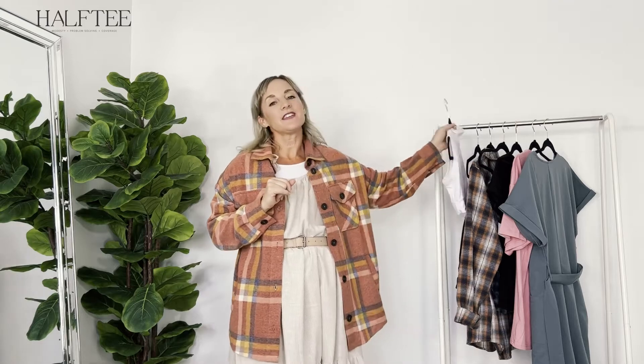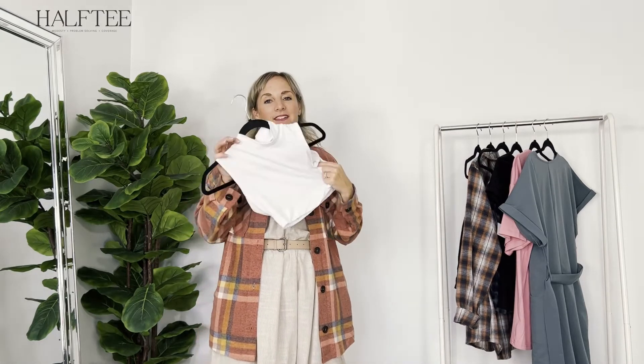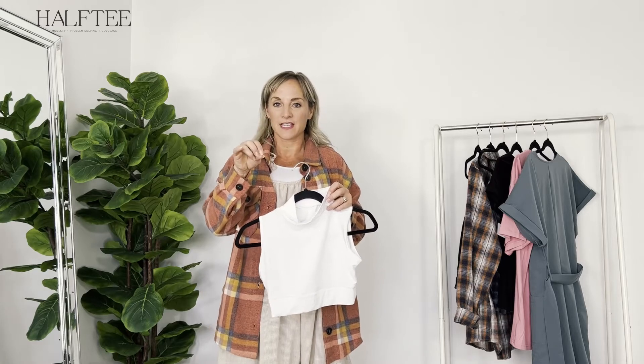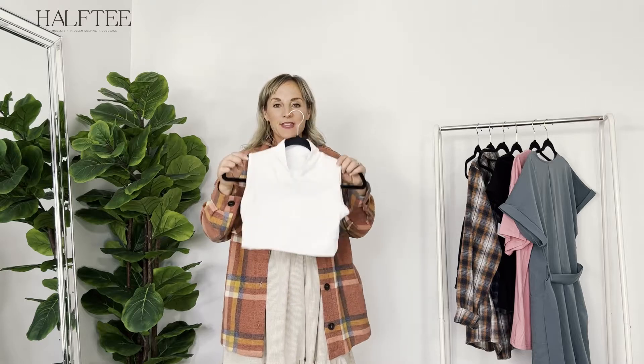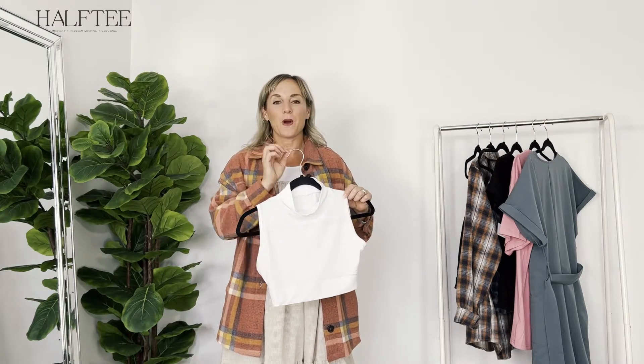The first thing I want to start with — I'm going to be styling all of these outfits with a white mock neck sleeveless half tee. I believe this layering piece and this style of neckline is honestly probably one of the top trends of fall season. We saw it start last spring with a lot of mock necks in different styles, even in swimsuits, but this trend I really believe is not going anywhere for quite a while.